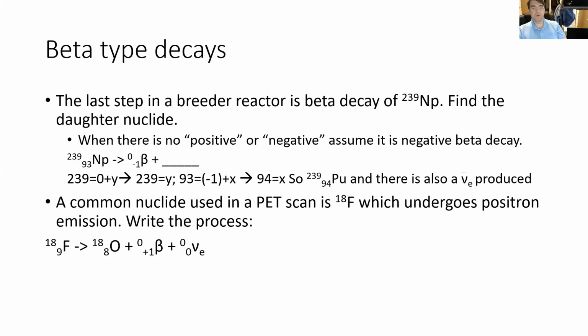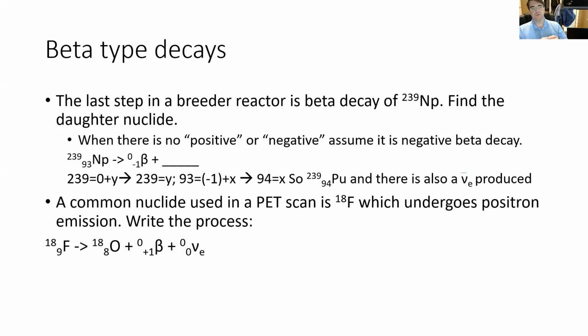There's also an electron antineutrino produced in this process. In terms of understanding why, remember, it can be confusing: an electron is a matter particle, so it's a matter lepton, which means it's a positive amount of leptons. So it's a positive lepton. So we have to have an antineutrino to balance that to 0.